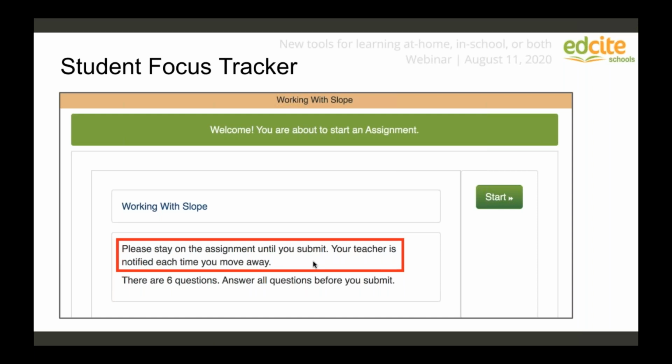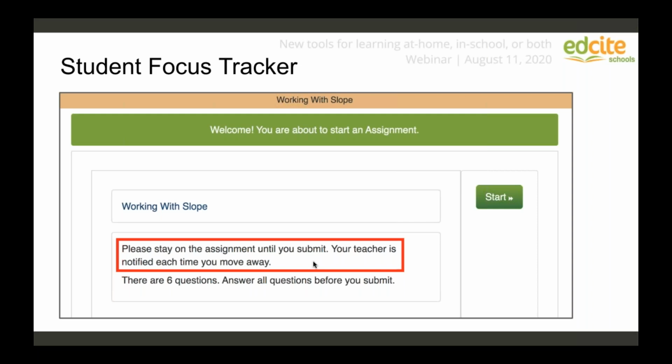Your teacher is notified each time you move away. Everyone who has Edcite Schools has the option of using a lockdown browser. A lockdown browser prevents students from opening another tab or opening the calculator on the computer or opening other applications.